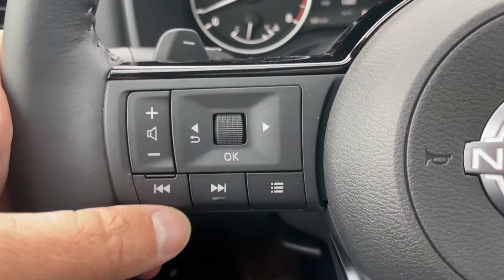As we move across to the left side of the wheel, I have full control of my volume right here.